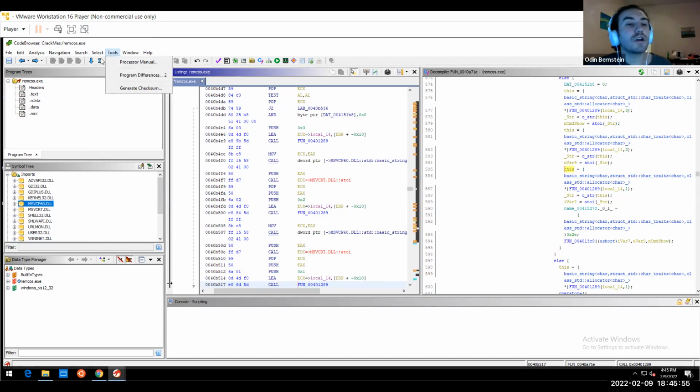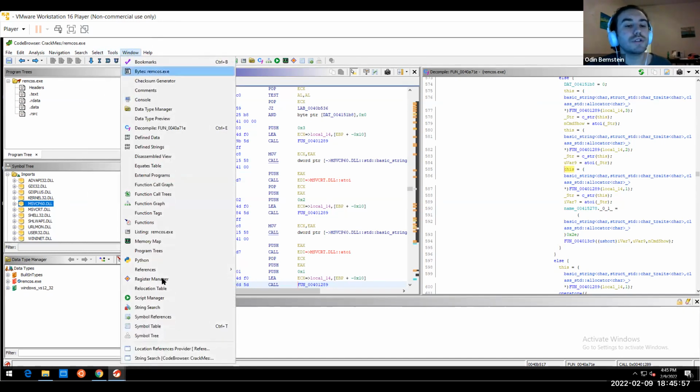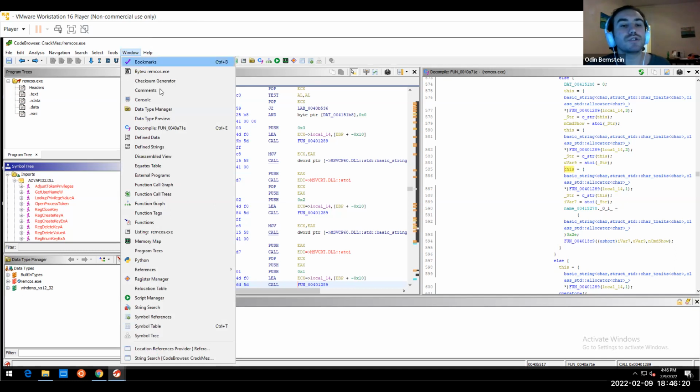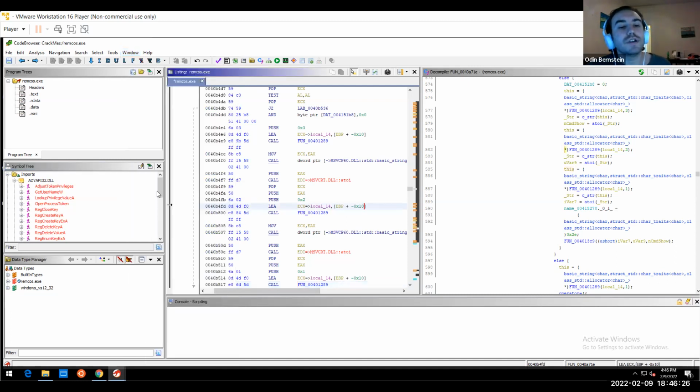There are a few different places you could look. You could go to Window and then Symbol References and look at that like I was doing. You could also go by imports, looking at each of the functions being imported here and trying to trace them. You could also look more at the strings, because I didn't cover everything. I just covered some details, because there's a lot of details in this malware.